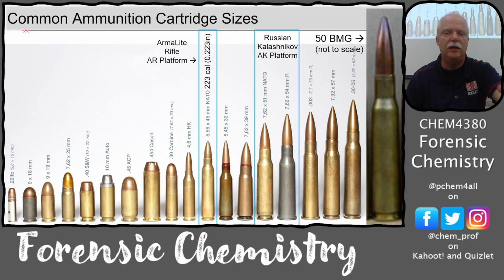This one is more of a blunt round, and you can see that it's what they call full metal jacket. So the lead is completely enclosed in a copper, non-corrosive, non-toxic jacket. So you might hear FMJ, that's full metal jacket. A lot of times those are sold as target rounds because they're cheap. You're not interested in imparting all of the energy into what you're shooting.